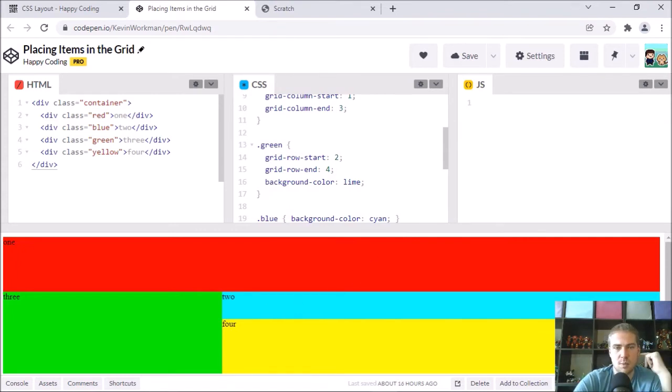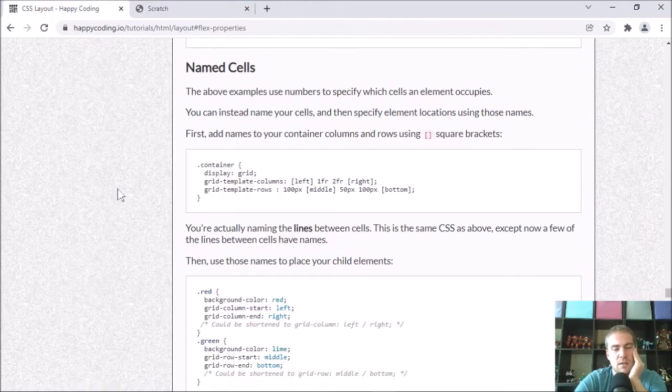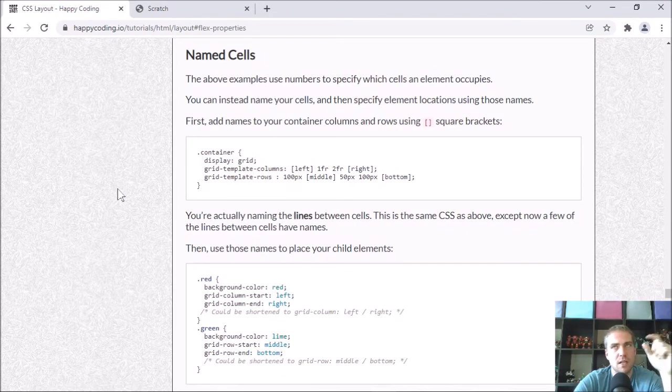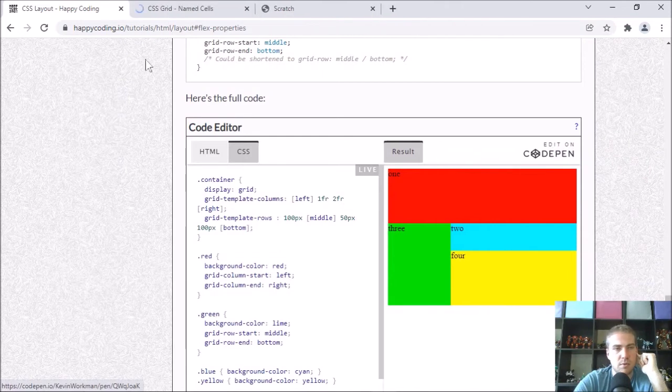And that works, but like we saw, it's kind of confusing in that 2 to 4 actually means 2 and 3. And, I don't know, maybe you just don't think in terms of grid lines and cell numbers and all that stuff. So there's this kind of weird syntax that lets you name particular parts of your grid. So I'm just going to jump to an example of that.